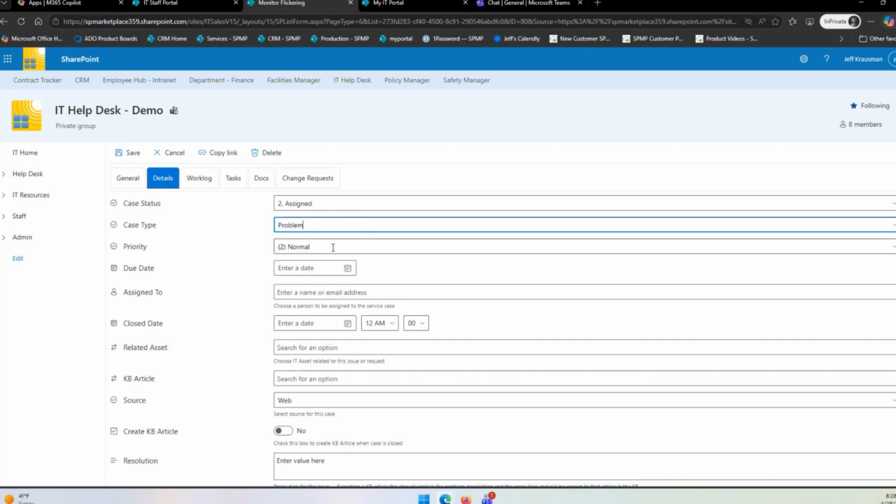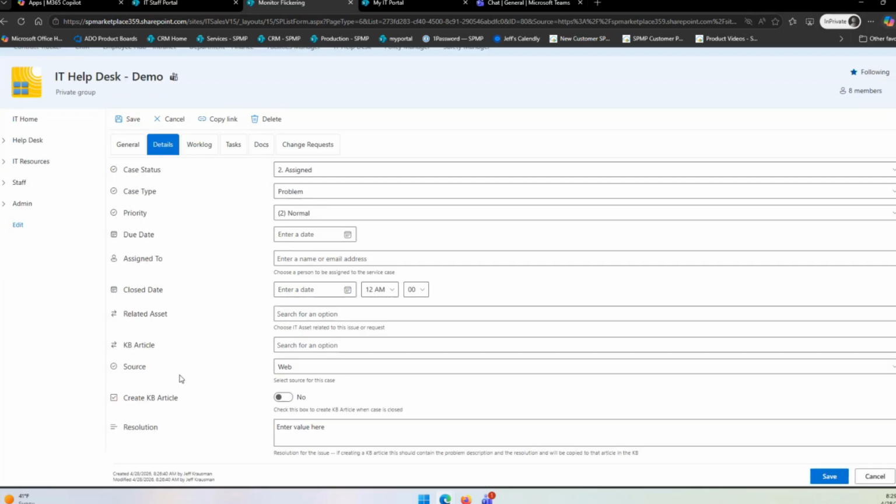You can set a priority, a due date. You can set who it is assigned to. And again, what this will look for are those people that are in the tenant or the domain that you want to assign this to, and the proper permission group. They will get an email notifying them that they've been assigned this case, and with a link back to this case.